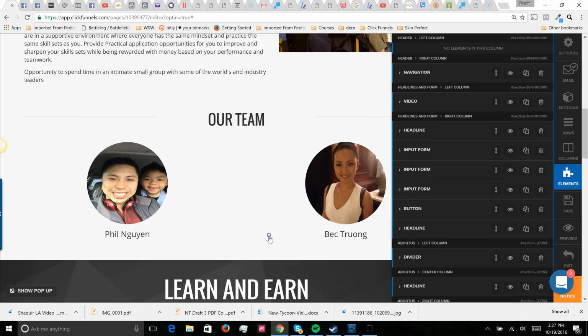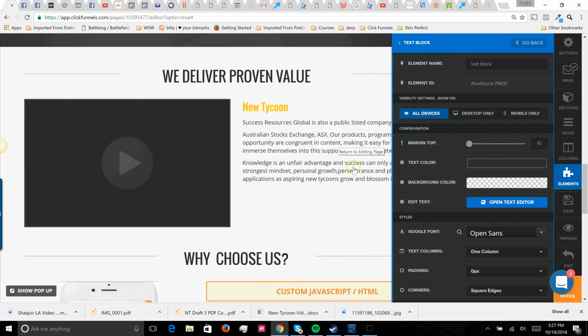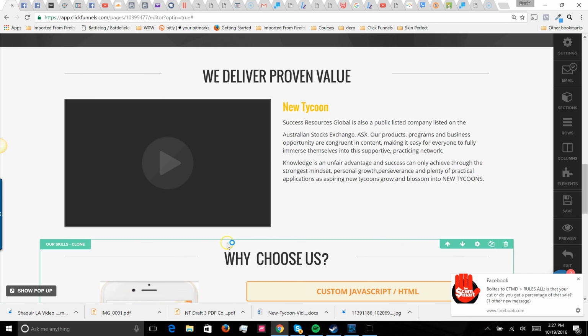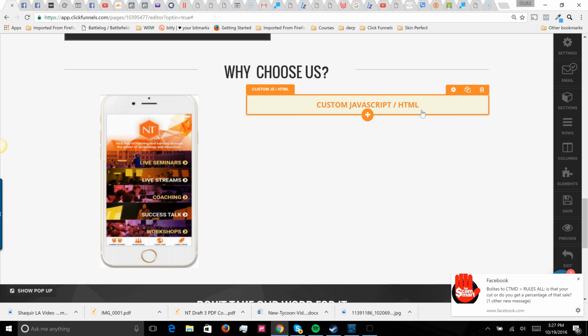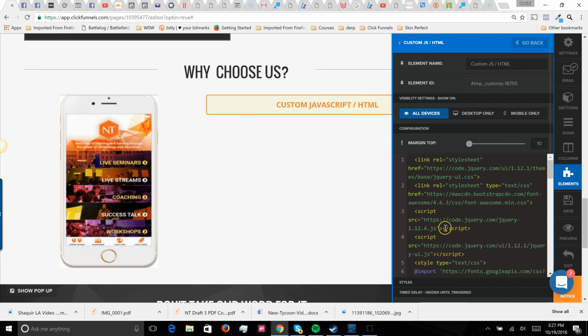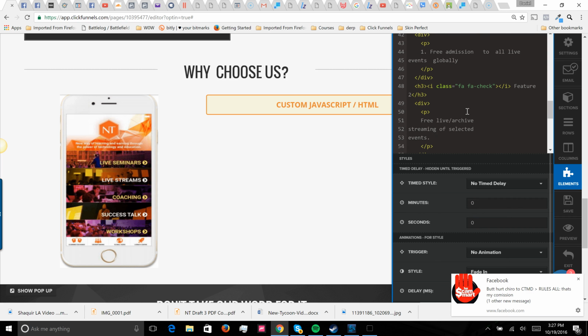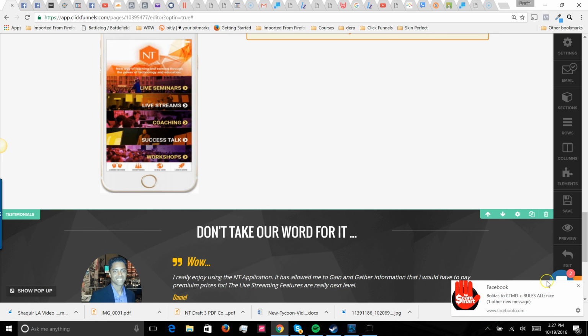Okay, that's fine. What else here? These are similar text blocks like the one I told you before. Every time you click in on these text blocks, an editor will pop out, and then this is the open text editor. What I should show you is this is a bit more difficult because this is all in code that I've made up. But the text is within the code. If you want to ask more questions, I can teach you that later.